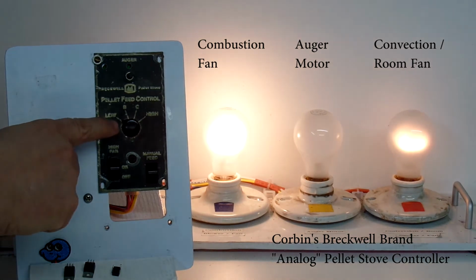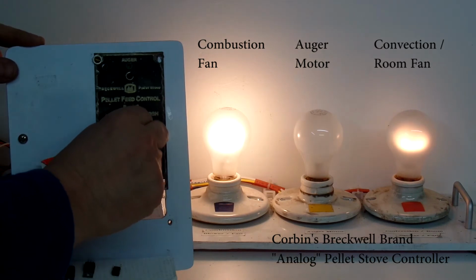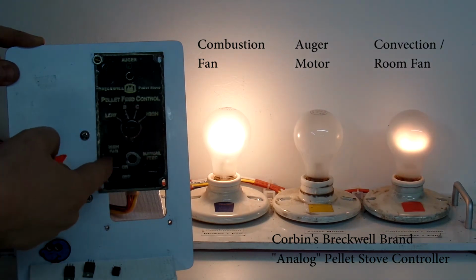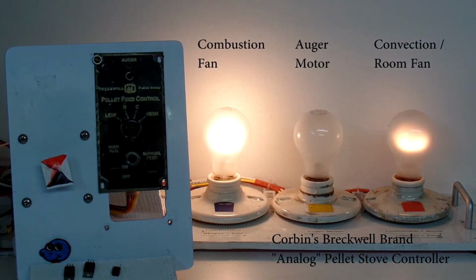So we're in the low position right now. We see that the combustion fan has come on, and we see that the convection is on low. I can go through B, C, and high. As I rotate the switch, you see the intensity of the light bulb change, so that's functional. And if I go to high fan, we'll also see the intensity of the light go high. You see that happen there.